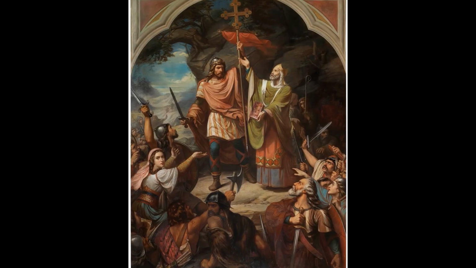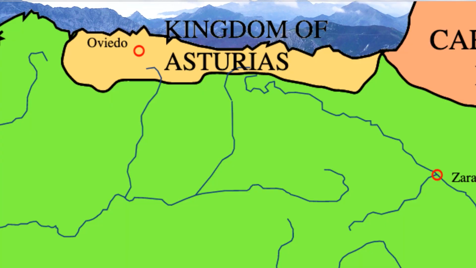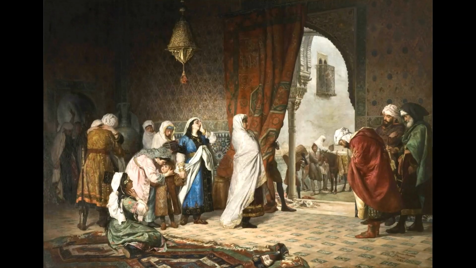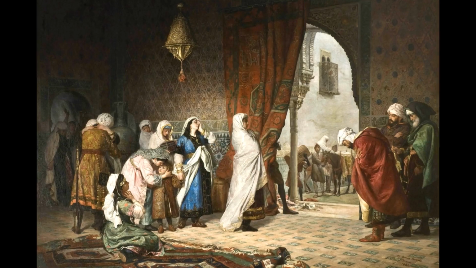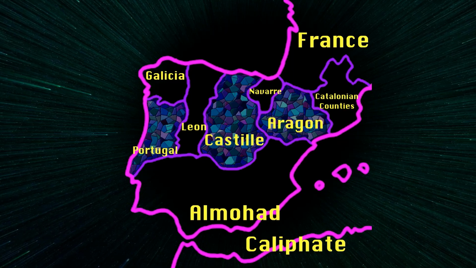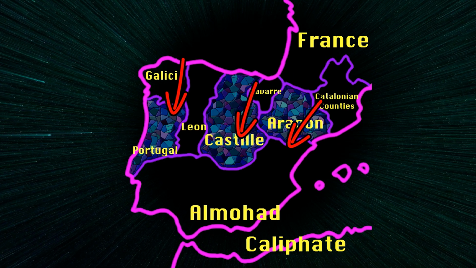But Islamic forces could never capture the Christian kingdom of Asturias in northern Iberia because the terrain was mountainous and the advantage was home field. Many nobles that were ousted by the Umayyads fled to Asturias, and it became a foothold for the Reconquista. The major players for it, like Portugal, Castile, and Aragon, were established from the remnants of Asturias and the Spanish March. And as Islamic power declined in the region, these kingdoms came to fill the void.